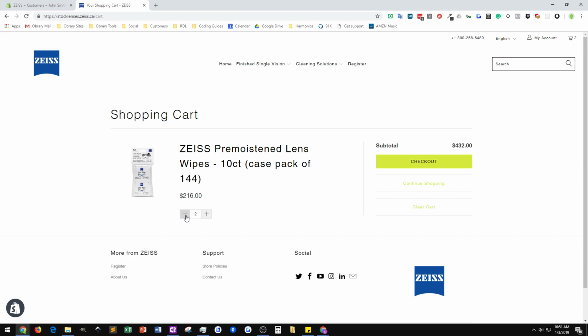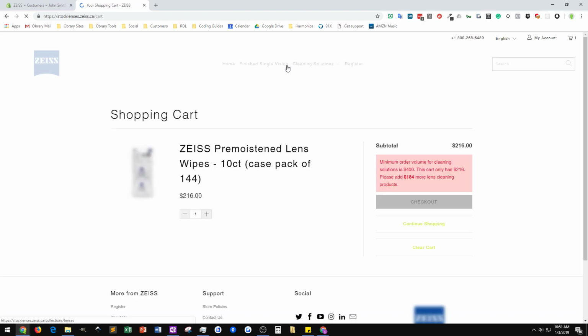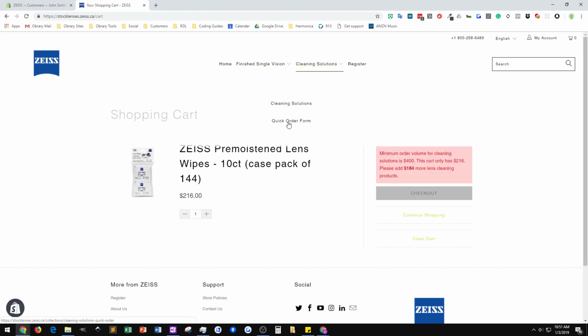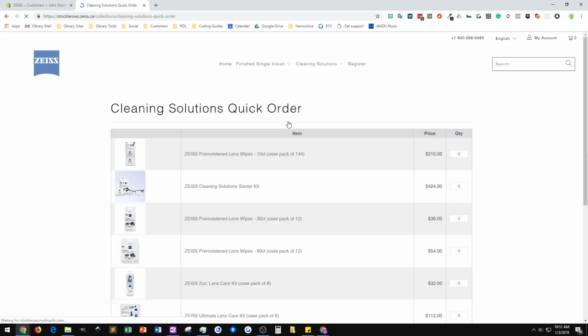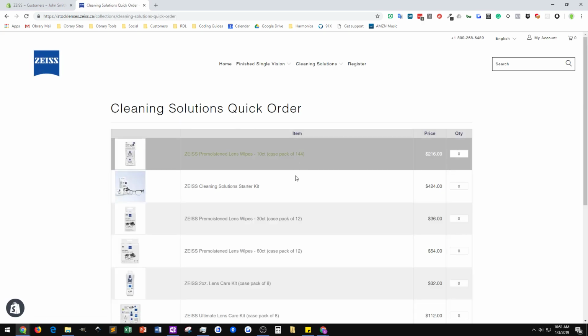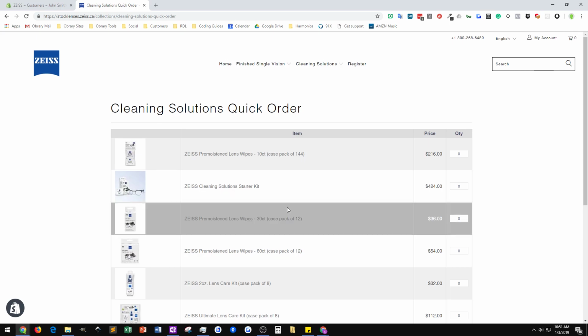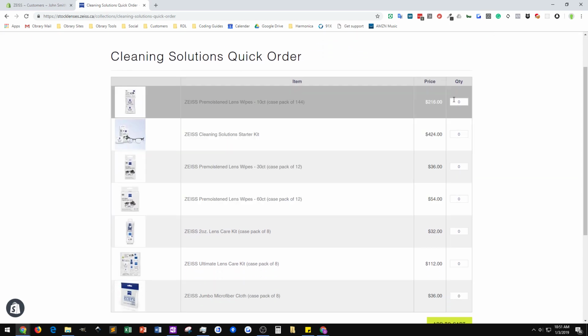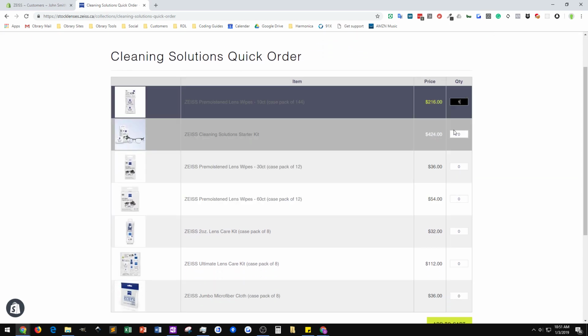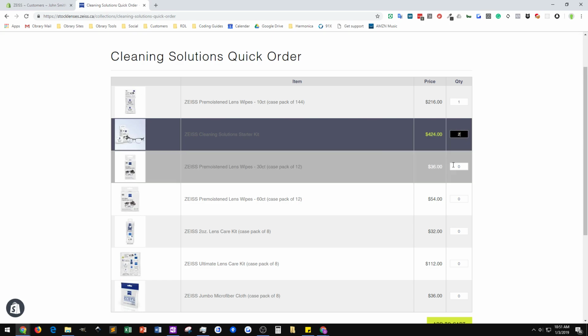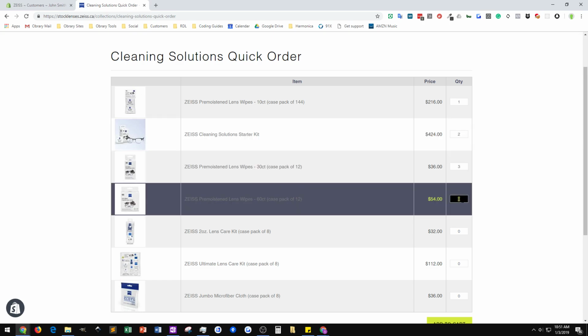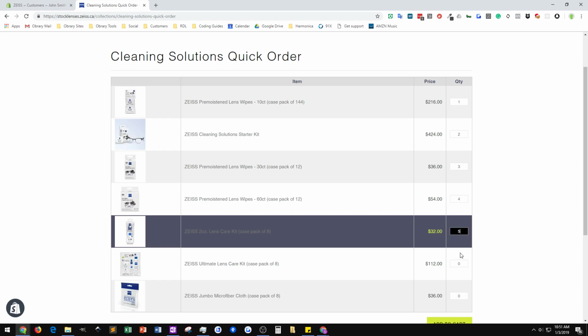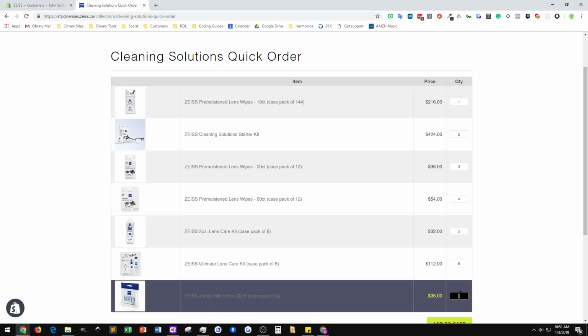Another thing to show you with the cleaning supplies is this other quick order form, which takes all of the different cleaning supplies and puts them on one page without all the product descriptions and details. Here's a way for me to easily say, I want 1 of those, 2 of those, 3 of those, 4 of those, 5, 6, and 7.